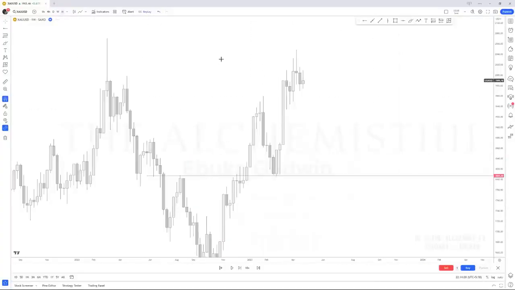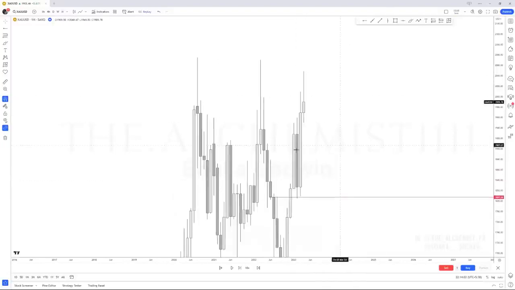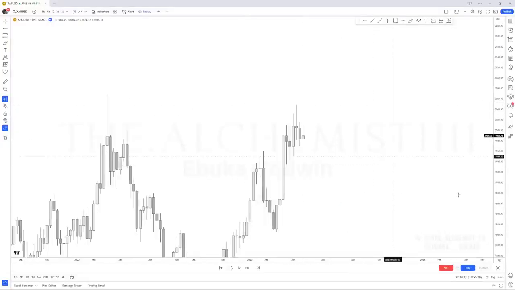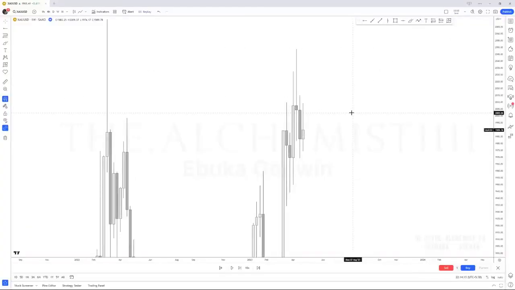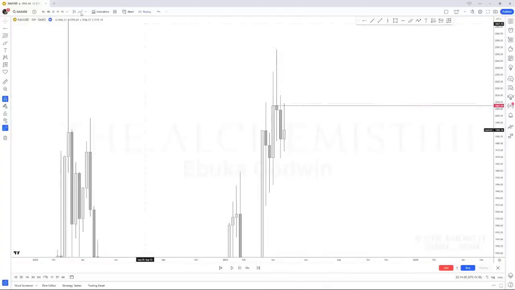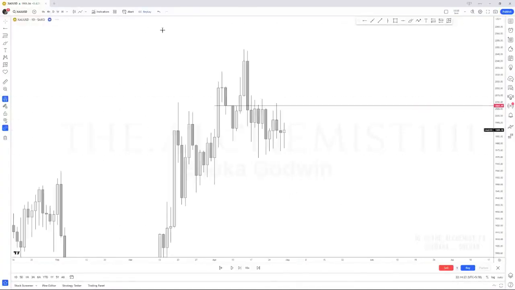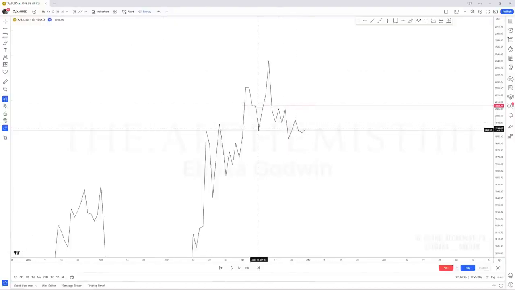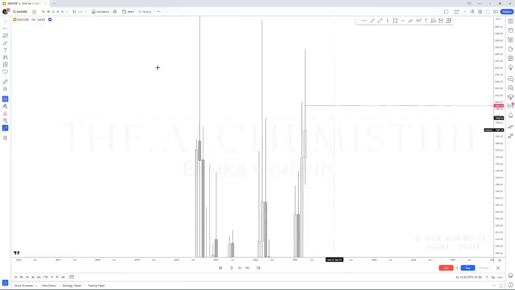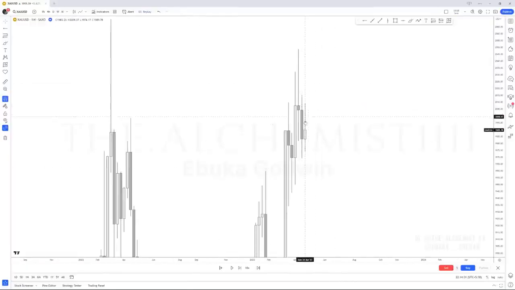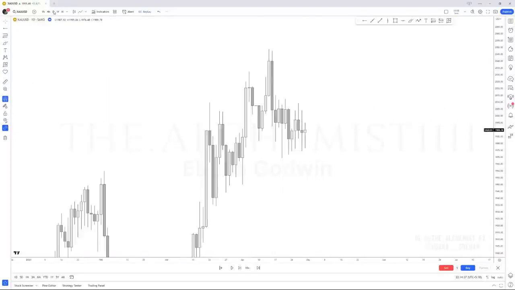Whatever. But now what do we know? We know that monthly was in a bullish storyline. Now, if we go to weekly, weekly was not in a bullish storyline. Weekly was in a bearish storyline that started here. Can you see it? Weekly rejected a weekly resistance, and then daily gave us a bearish breakout here. So at this exact point, monthly was bullish, weekly was bearish, and daily was also bearish.